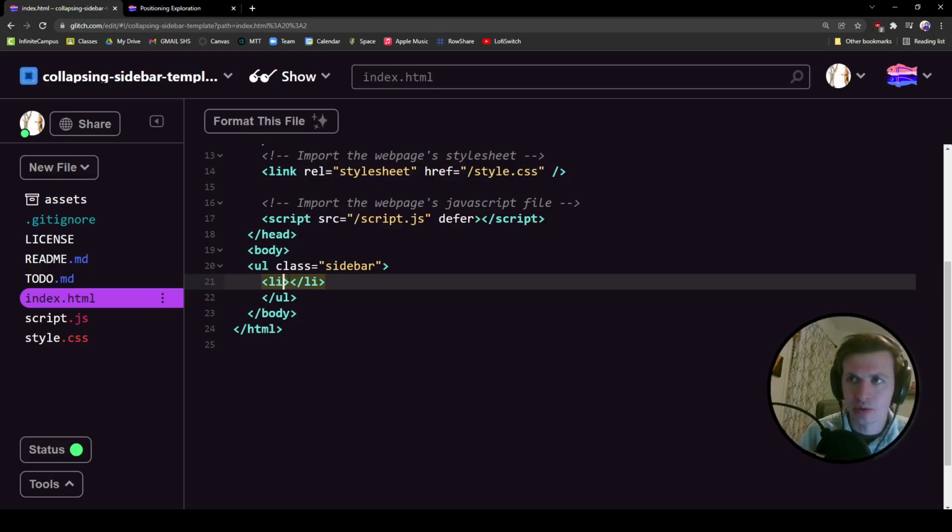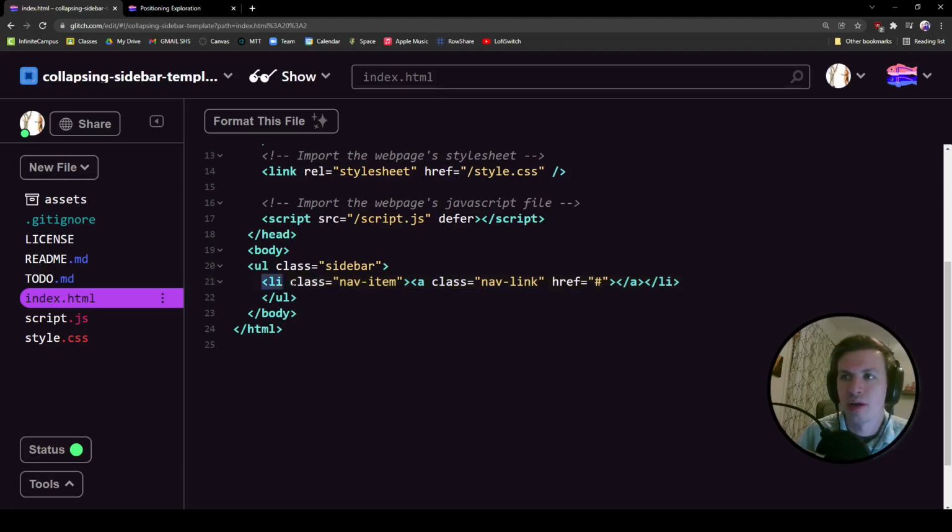One, we are going to give our list item a class. And that class is just going to be nav item. And then inside of here, we're going to have an A with a class that is equal to nav link. That's the actual link of it, with an href that right now just has a placeholder in here. So we're just going to put a pound sign in there. And then we'll close that up. And you can see we have a list item that has a link inside of it. And then we close that list item.